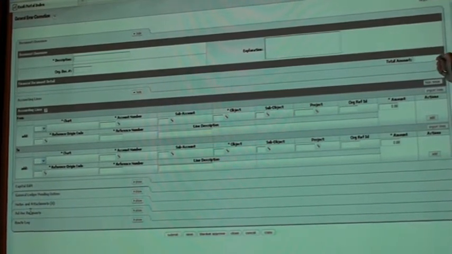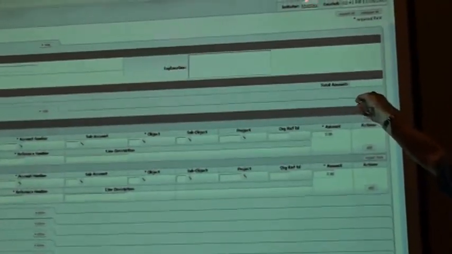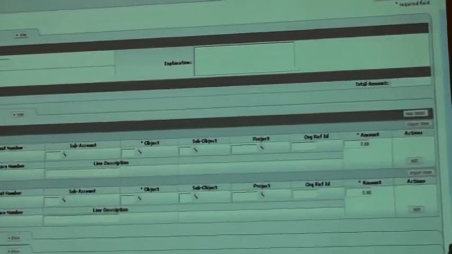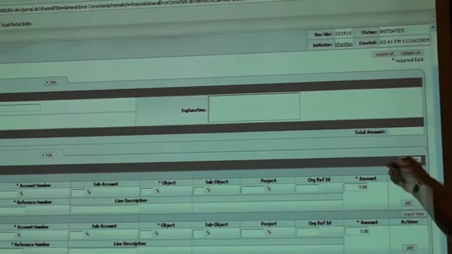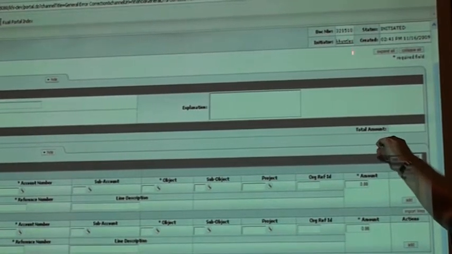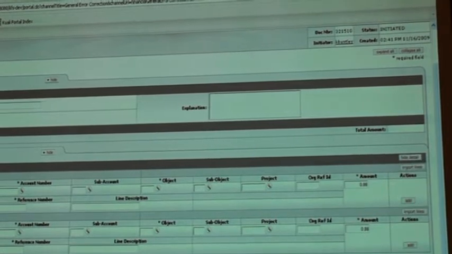All of our documents have a header up at the top. It gives you a number of things, including a document number that uniquely identifies that particular document. So if I want to go search for this later, if I know that number, I can pull it up. Some other information is the initiator's username. I'm logged in as user K Huntley here in our test environment.